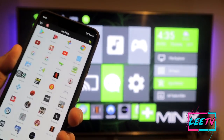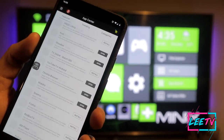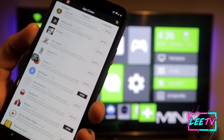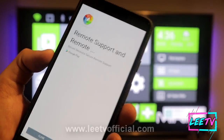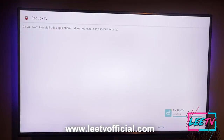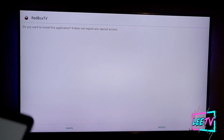You've got things like Free Flicks — once you've downloaded them on your device they will show inside the app and they're super easy to use. If you don't have any streaming apps it's not a problem — simply head over to the App Center. You can look at featured, trending, or categories. For instance, if I wanted to install Redbox TV or Mod Bro straight from the app, I can simply click Install and it automatically downloads and installs it straight to the device.